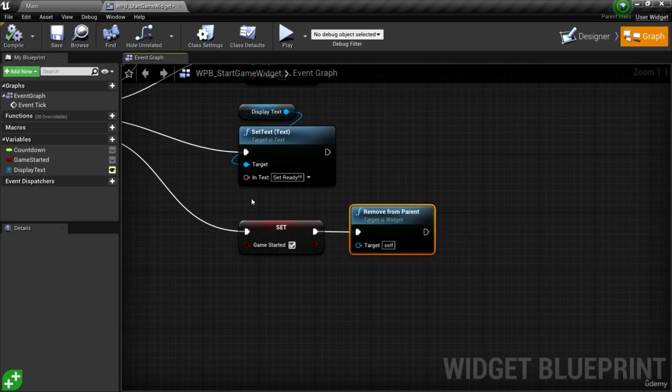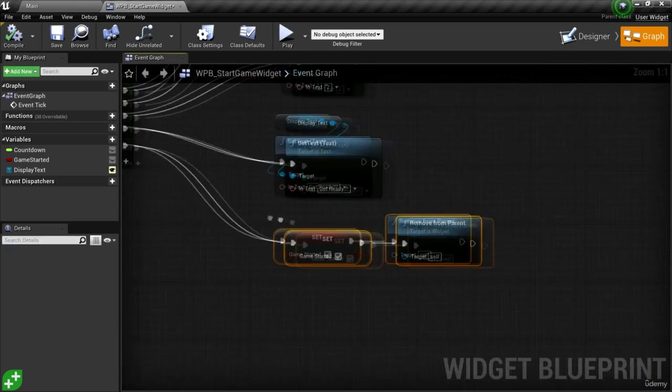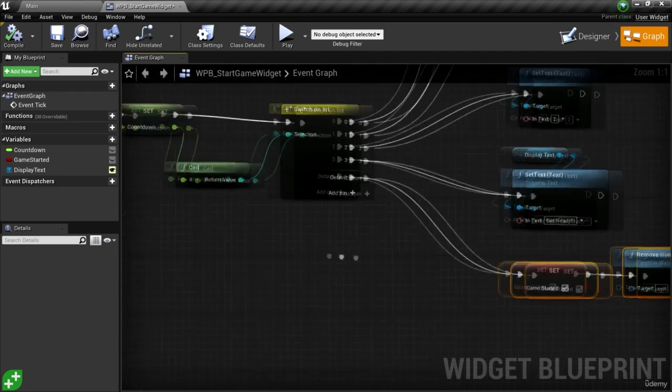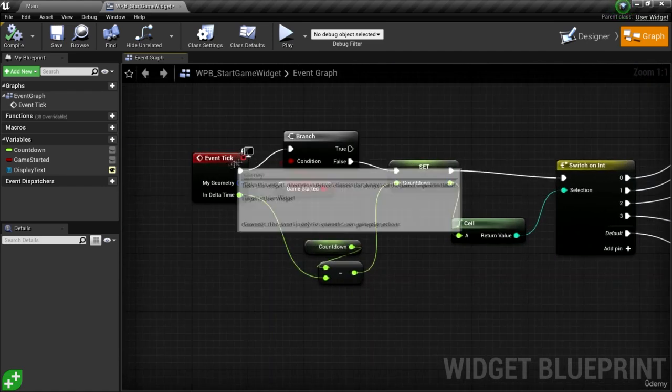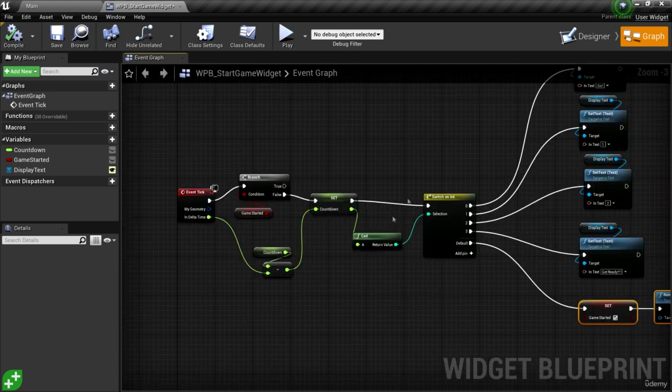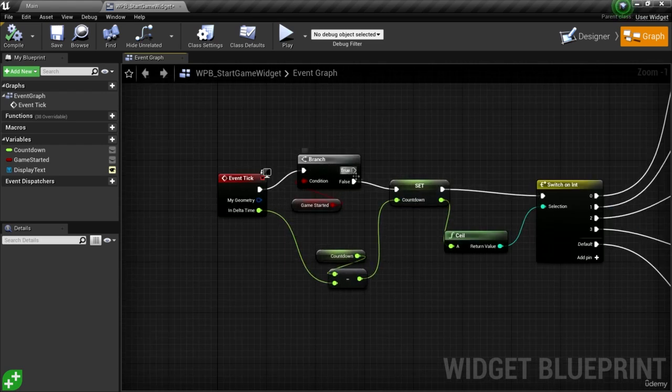So not only are we removing this widget in the default case, but we're also setting this Game Started Boolean so that every frame we will check this Game Started Boolean and it will now be true, which means we will not execute the false case and we won't go through any of this other blueprint logic. Now, yes, we're making the Boolean check every single frame, but this is not a very expensive operation, so we will not see any performance hit by doing this.